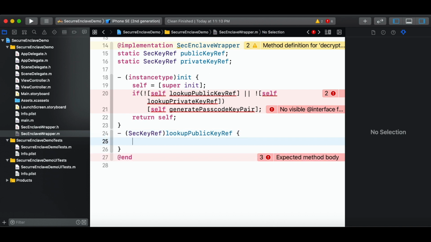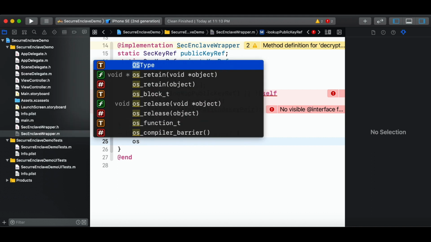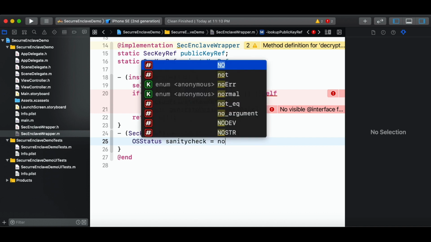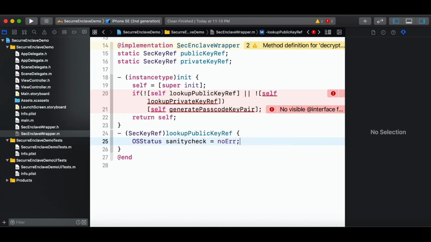So in this definition we'll just use a fixed structured pattern for the key to get from the keychain. Let's say OSStatus sanity check equal to no error, and then we'll define an NSData, let's name it tag, then an id key class.